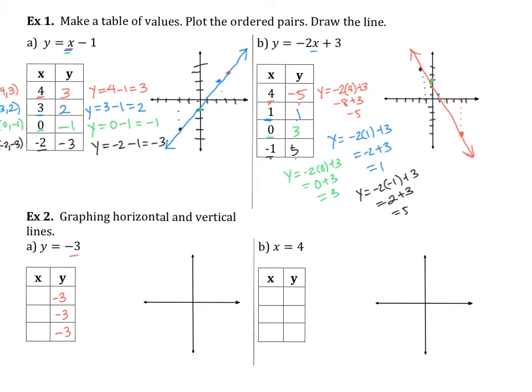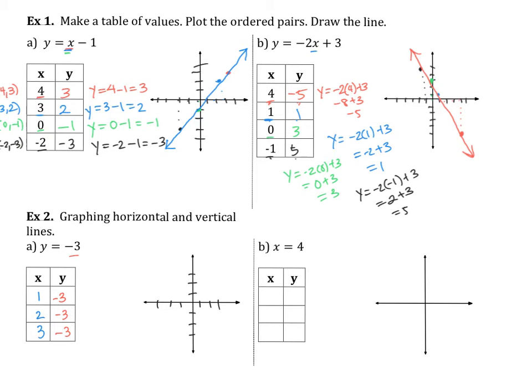In the x column, it does not give me any values. So I can pick whichever values I would like them to be. I do want to pick different values. If I'm lazy, I could put 1, 2, 3. Okay, I'm going to go ahead and graph this. I'm going to see the highest number is 3, so I'm going to go to 3. If you have graph paper, again, much easier.